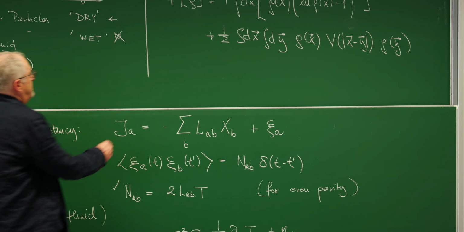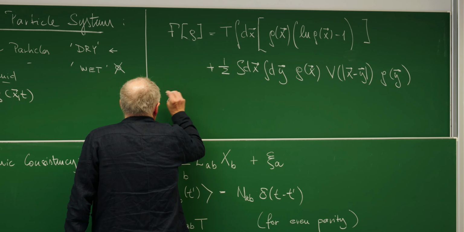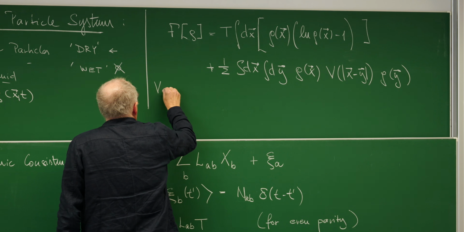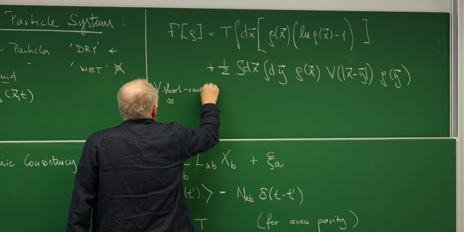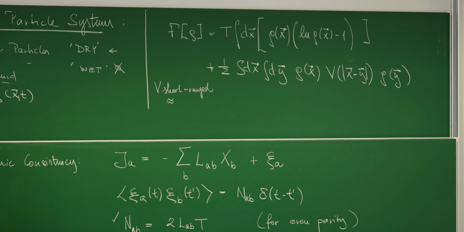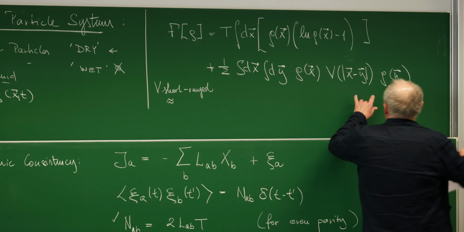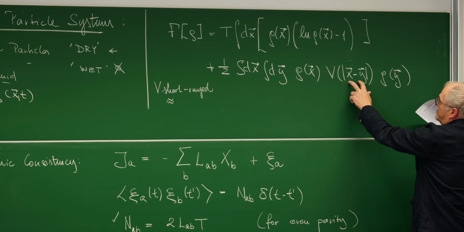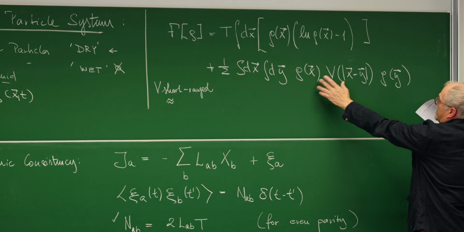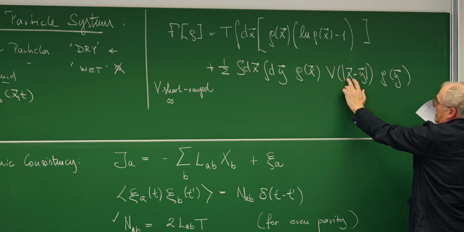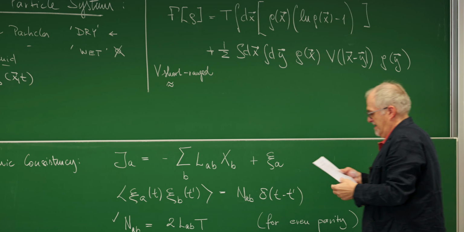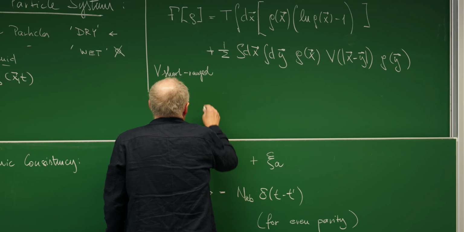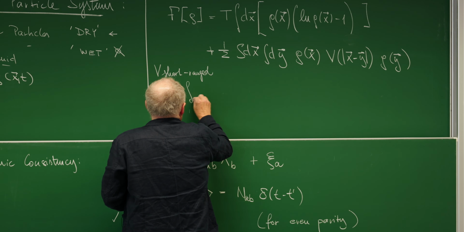You can approximate that. So for the case that the potential that we have here is short-ranged, you can Taylor expand inside, right? You can define here a variable which is the distance, and then expand around this distance, and then do a Taylor expansion in V. And this then gives you a free energy of the following form.